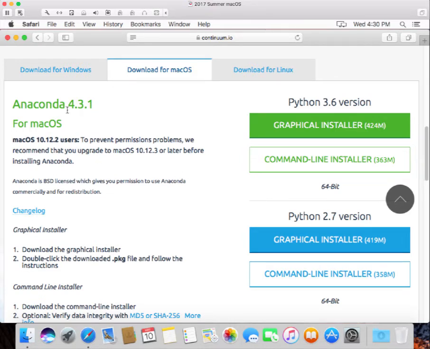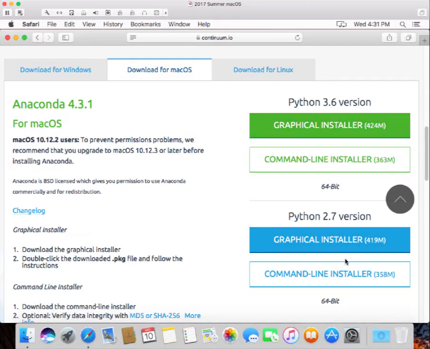And this is Anaconda version 4.3.1. Okay, now if you're using this, even tomorrow, you could have a later version of Anaconda available. You're going to do well so long as you're not downloading anything earlier than this 4.3.1. Okay, if you have the option to download a later version of it, then that's going to be fine. All right.